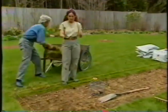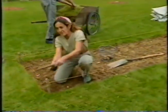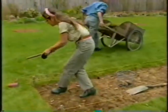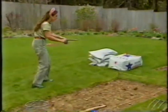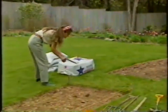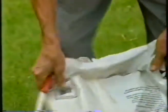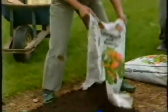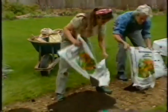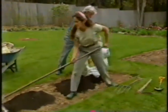We're going to have to put some soil back into this bed because we've removed several inches. Ideally we'd have enough homemade compost to put several inches in, but we didn't — and usually you probably won't either. We could get some topsoil, or we could create our own. There are four bags, 40 pounds each, and that should give us a layer of about half an inch. I'm going to rake all of this smooth and distribute it evenly around the bed using a big nylon-tooth rake, which does a great job.